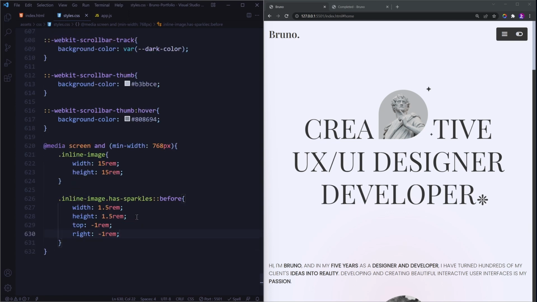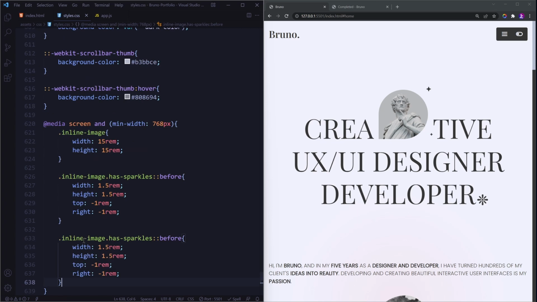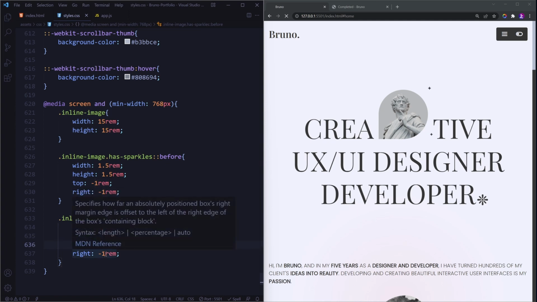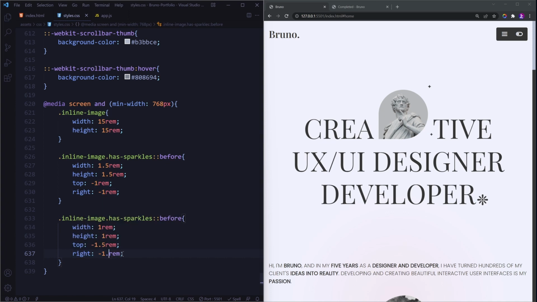Just like so. We are going to do the same thing now for the after. And the sizing here is going to be 1 rem instead. And then we can do 1.5 for the top and then 1.5 for the right. But this value here for the top is actually going to be positive, like so.